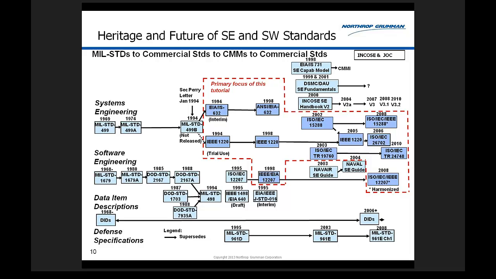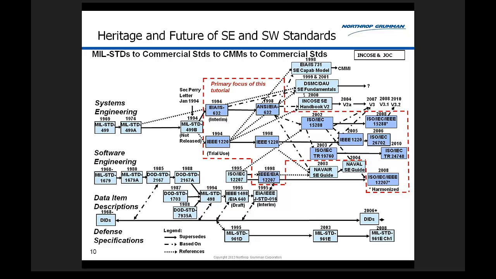the 15288. Okay, and then at the bottom of the chart we have the data item descriptions, which I said were the templates and so forth for the deliverables, the documents, and for the put under contract to order a certain document, and so forth. So real quick here, there's a legend down at the bottom of what supersedes what and what's based on if you want to go further, and even so, who references who. Okay, which documents reference which other documents, where they all came from, tracing back to their heritage.